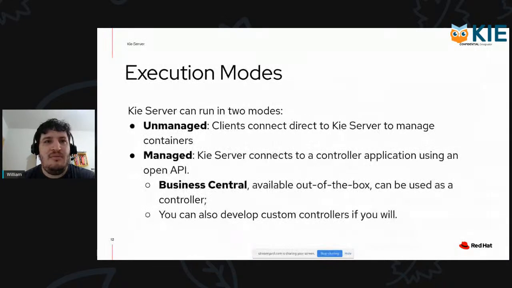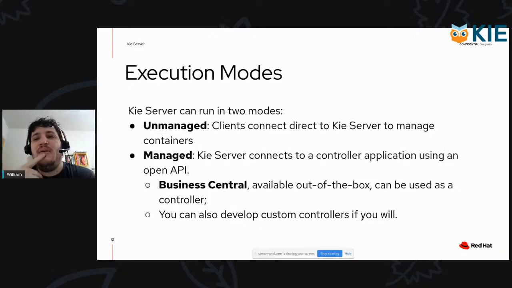So moving on. Once you have KeyServer set up, how will you talk to it? You basically have two ways. One way is talking directly to the KeyServer installation. So let's say you have something running on localhost 88, and you start sending requests directly to KeyServer on localhost 88. This is the so-called unmanaged way, where KeyServer is by itself, so you have to talk to it to do stuff. Or you can delegate the managing of KeyServer to a controller. So you talk to the controller, and the controller talks to KeyServer.